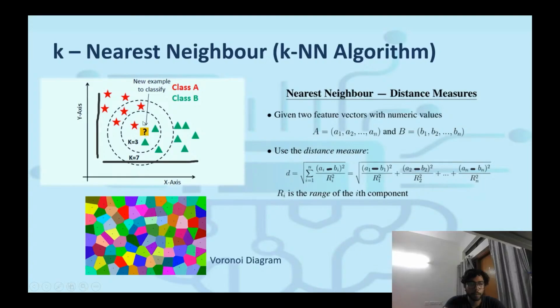So if you see among these three neighbors, two are in class B, one is in class A, right? So what you see is that my nearest neighbors are in class B, so I should also be in class B, right? I'm closer to class B than class A. So that is what you get. You classify this example as being in class B. That is the idea. This is the algorithm. This is it.